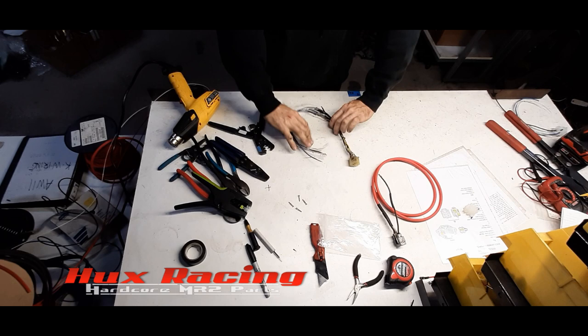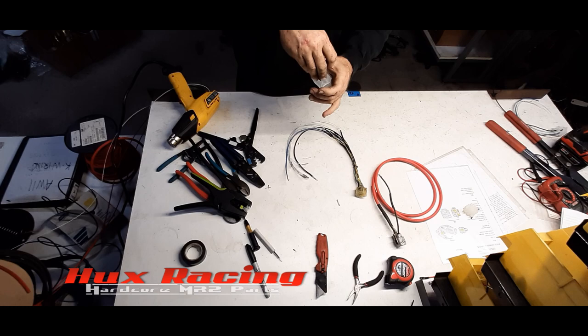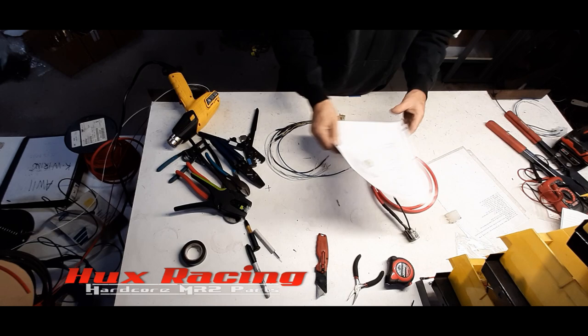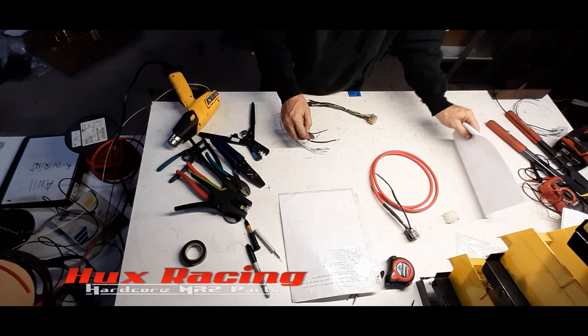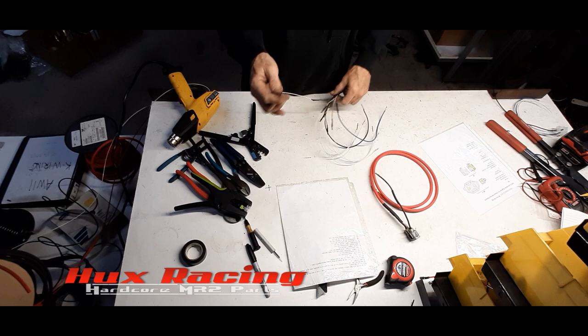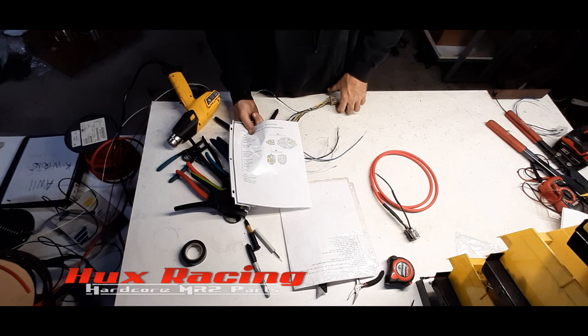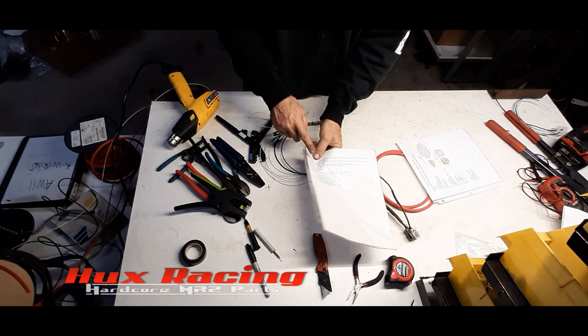All the wires that count and all the pins terminated. These are unused. We're going to be using one of those. Our handy dandy wire chart, location chart, our connector. Let's start with one being the tach. I've done enough of these. I already know that this black wire is going to be the tach, but you can follow on your sheet and follow back which one's the tach wire to location. So 15 off of N1 would then go to tach position, which would be pin 1 on this connector.